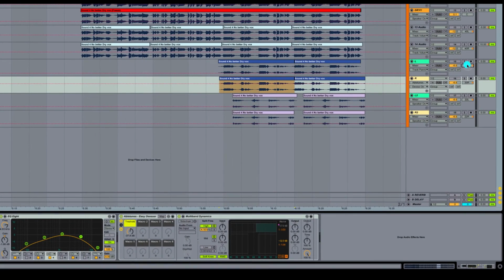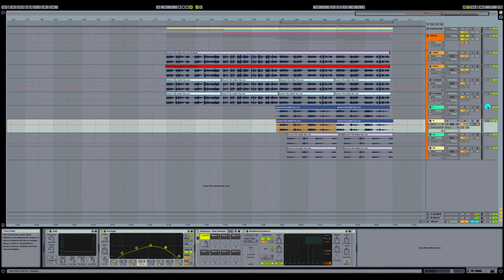The next thing we've done, we've come over here and we've set our pan setting at 30 to the left, and we've set our other one at 30 to the right, so this is going to spread them out a little bit. Unlike the previous vocals where we used a track delay and did 8 milliseconds and 10 milliseconds, we're setting at a 0 millisecond delay right here. So let's take a listen to these two vocals real quick as they're setting.